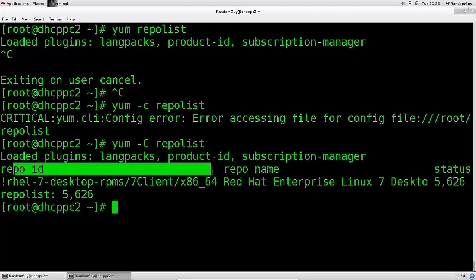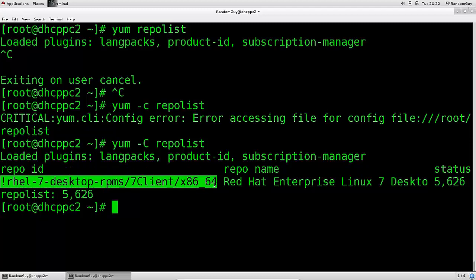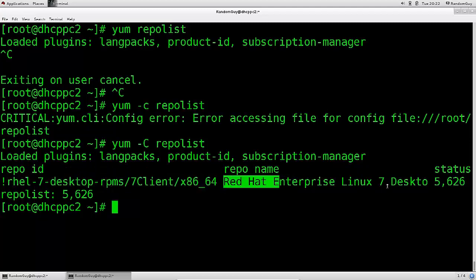So there is the repo ID, which is basically here, and we got the repo name, which is here, status, and so on and so forth. So here you can actually see which repos you have on your computer. Aside from this, you can manually perform these checkups as well, and all of this, like the installation, the search, the manual checkups of the repositories, we will do in the follow-up tutorials. I will cut the tutorial here, and I sincerely hope to see you in my next video.